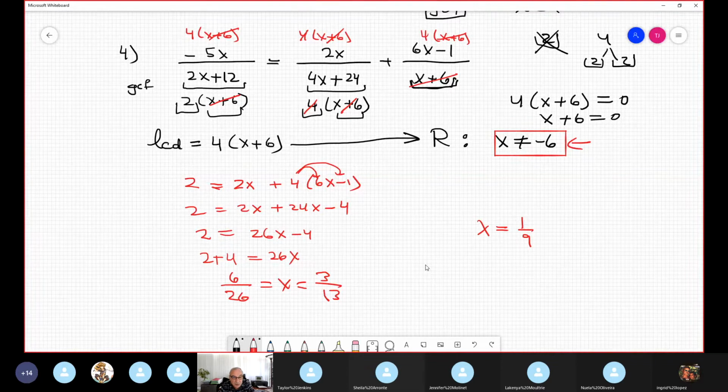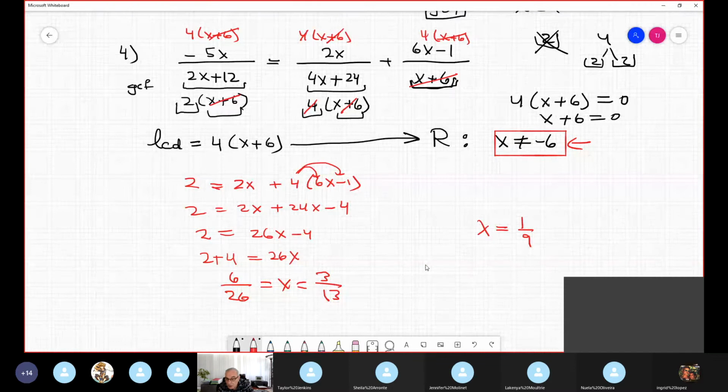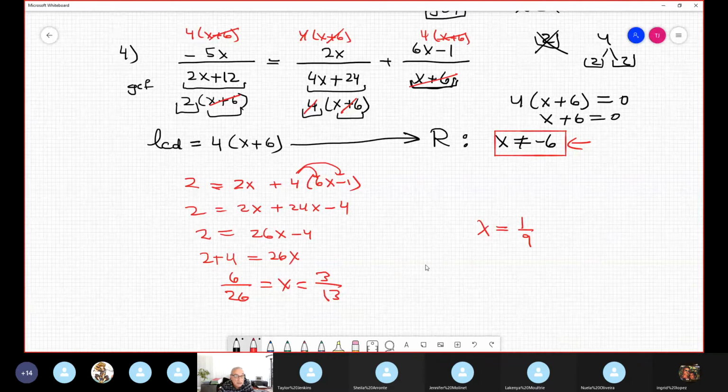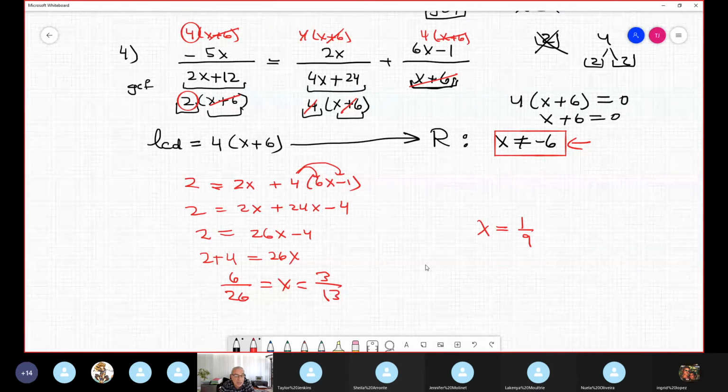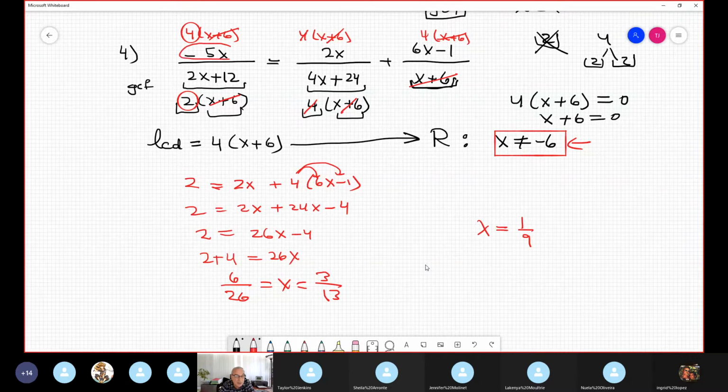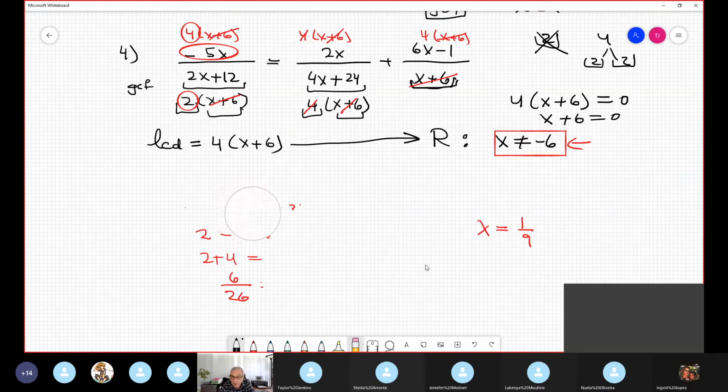Let me see, 24 minus 4. Well, I suppose the simplification. How did they get 2 on the first fraction? Well, what's the division? 4 divided by 2. 4 divided by 2 is 2. I forgot -5. I am crazy. Look, this is completely wrong. Okay, I am crazy. Don't worry, be happy.